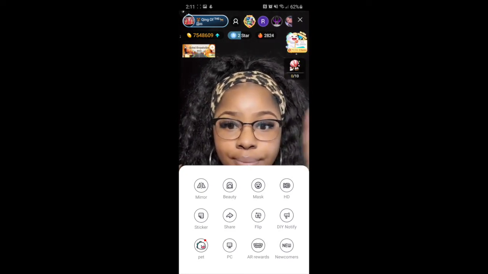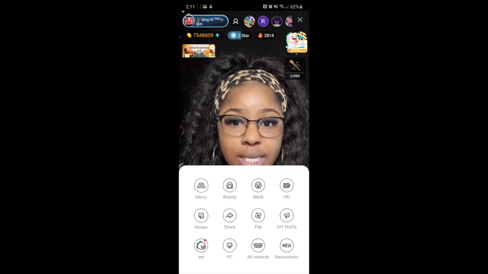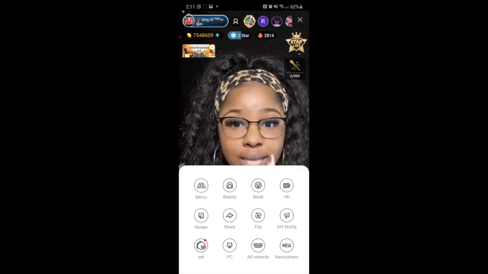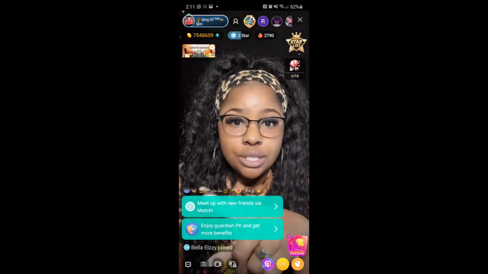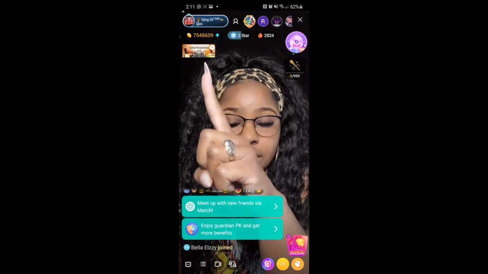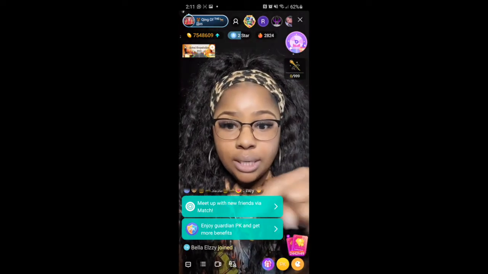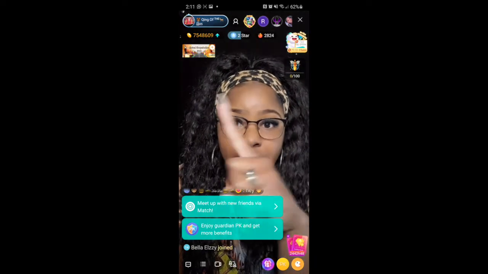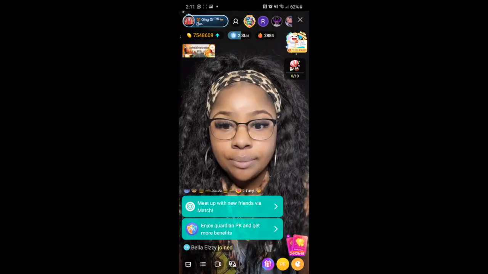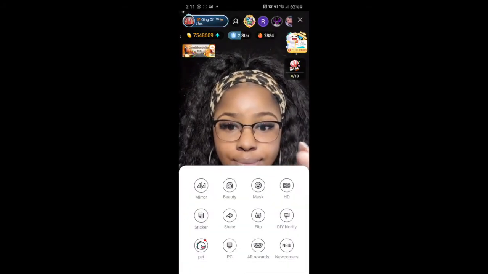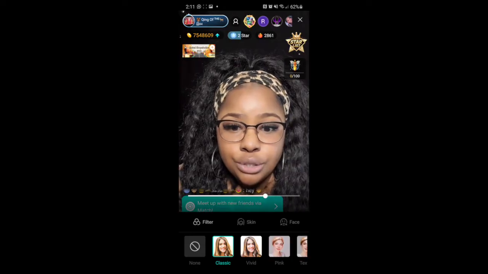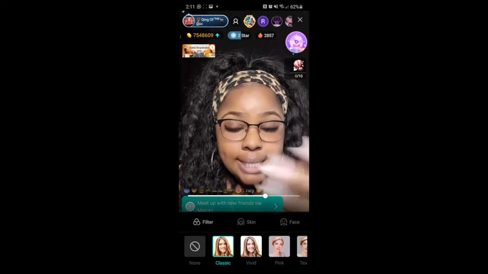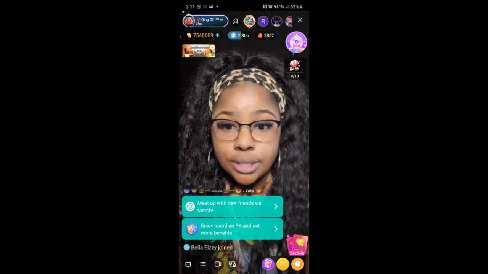So for the mirror, if you want people to see what's behind you and read it as such, you'll click on mirror, and that mirrors your entire screen. So when you're pointing at the different icons on your screen, they're looking at the same stuff you're looking at, because sometimes it will be opposite. Clicking on those 3 dots again, you can do beauty. In beauty, you can sit here and choose your different filters.